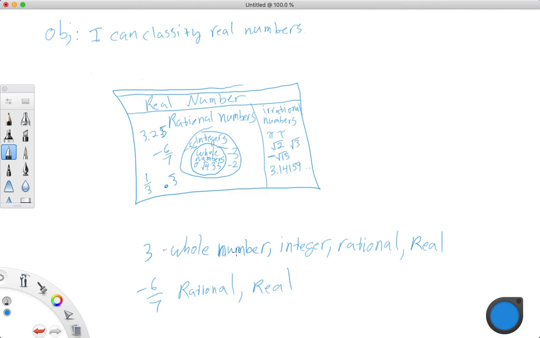With that in mind, we're not really going to talk about numbers that aren't real. Those are what we call imaginary numbers, which is something like the square root of -1. We're not worried about those right now. If they ask you to classify any of the numbers, make sure you write down real number, because that's going to be part of it. They're all going to be real numbers. Now the rest: if it's an irrational number, it's an irrational number and a real number. If it's a rational number, it could be an integer, it could be a whole number.